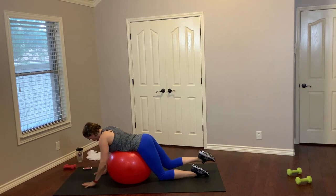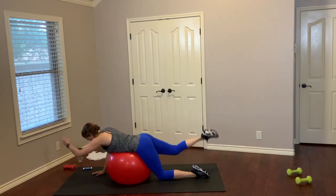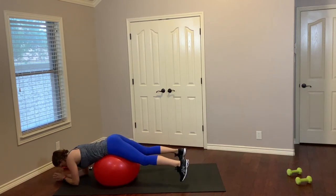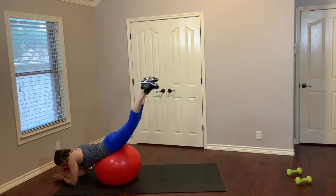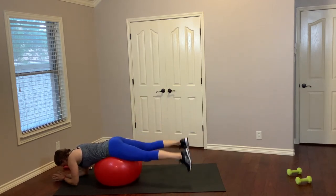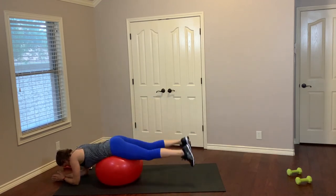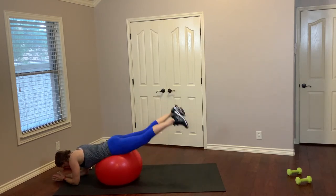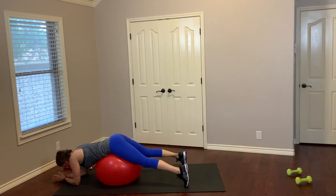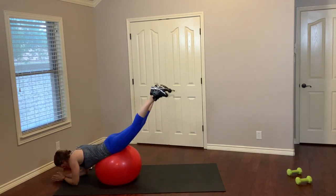Five. One more. Okay, down to the forearms. Bring everything onto those forearms. Legs are wide, tummy tight, toes down. Here we go. We're going to squeeze the glutes and lift. Squeeze and lift. Exhale up. This one you want to definitely exhale up. Inhale on the way down. Take as much time between the reps as you need.